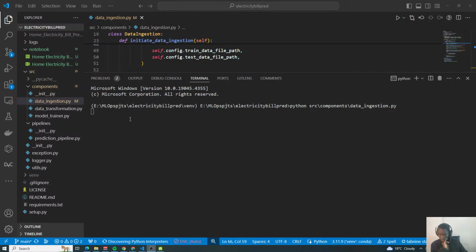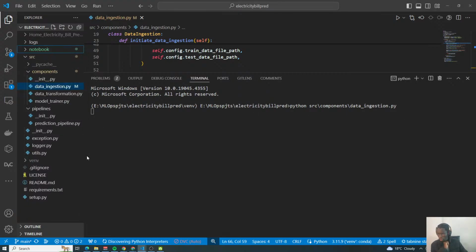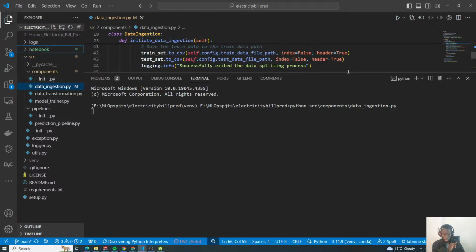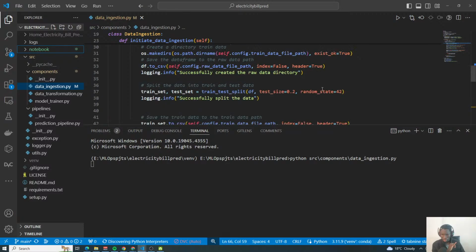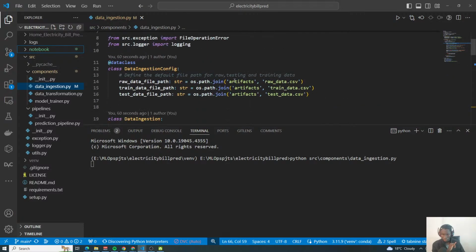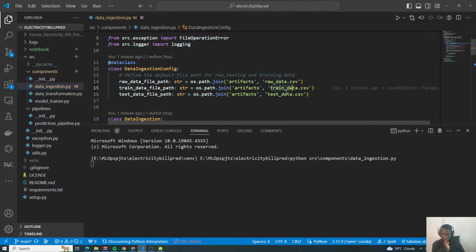Once this is done, we will now see an artifacts folder. It will create an artifacts folder, and this artifacts folder will contain the raw data, the train data, as well as the test data.